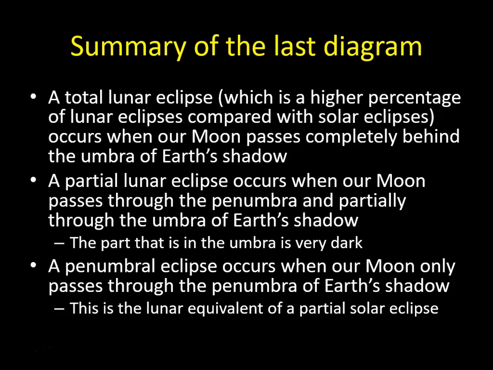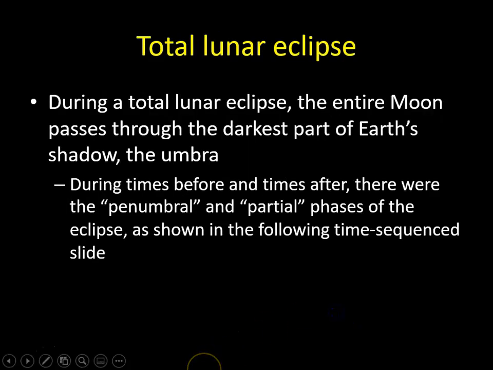Whereas during a partial lunar eclipse, well, depending where you are on the moon, you would see Earth blotting out either part of the sun's disk or all of the sun's disk. And during a total lunar eclipse, no matter where you are on the moon, you would see Earth blotting out all of the sun's disk. In other words, our Earth's disk is much bigger in angular size as seen from the moon than our moon's disk is when seen from Earth.